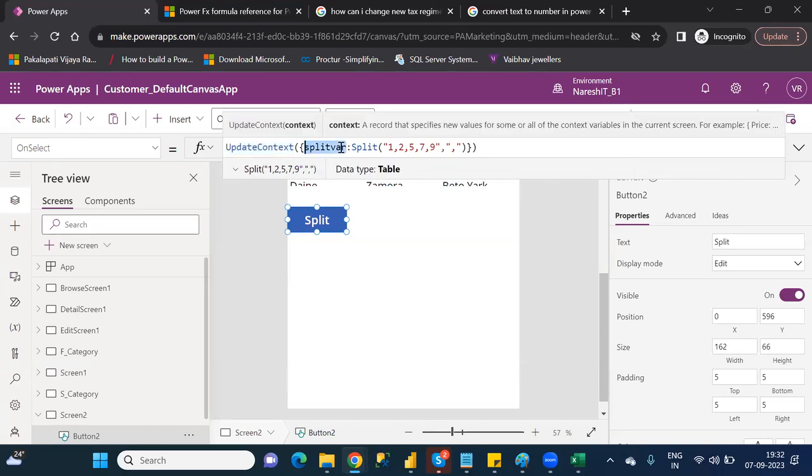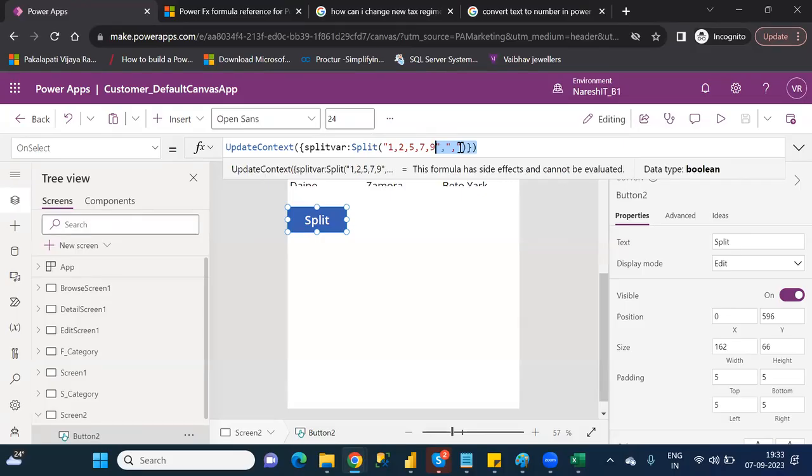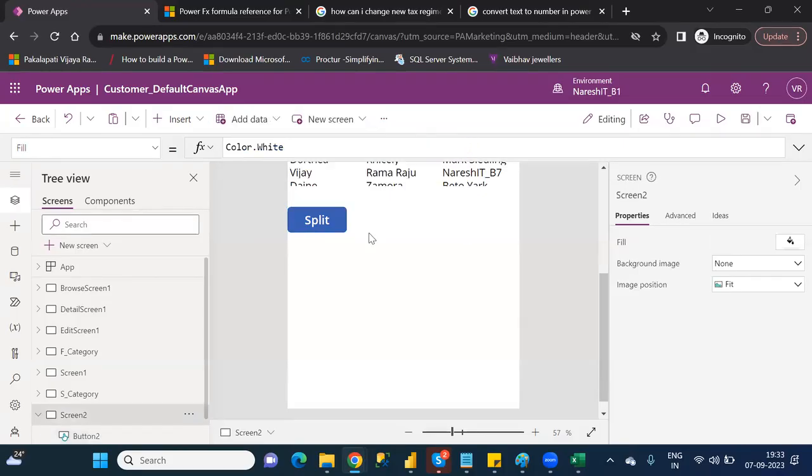It is not specifically this one; any variable you can use. Colon and a split function you have to use. Inside the split function, you can mention that particular text, any text, comma, and then what separator is there, you have to mention it. Based on the separator only, it will be split. Understand clearly? See here. It will close it.